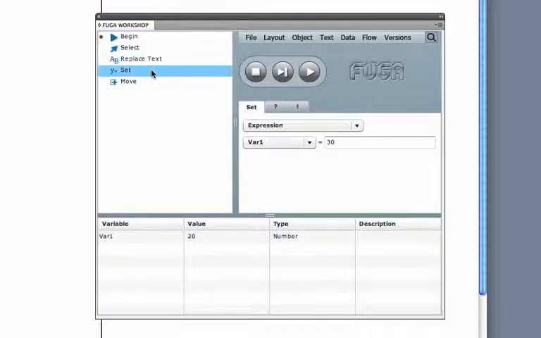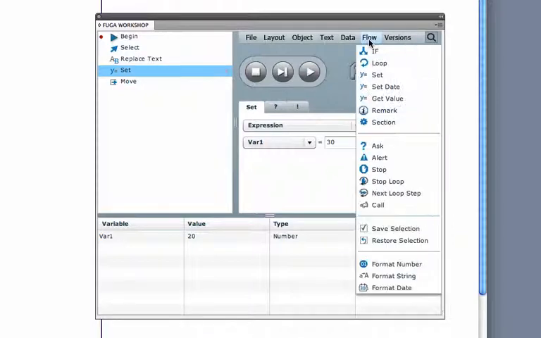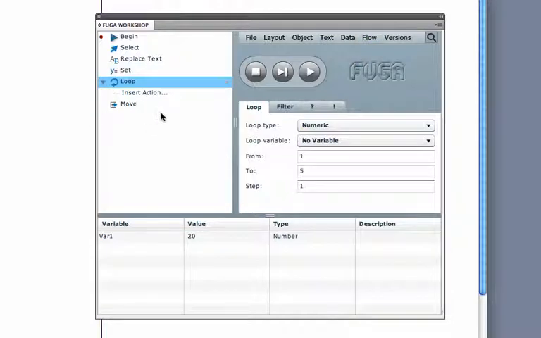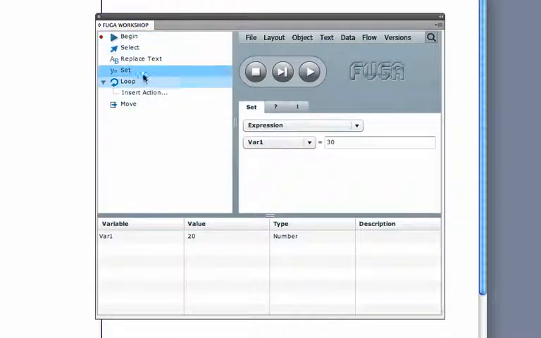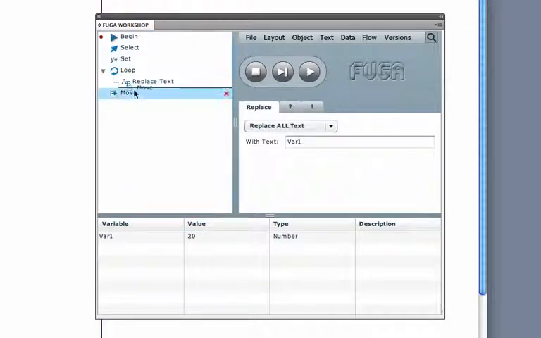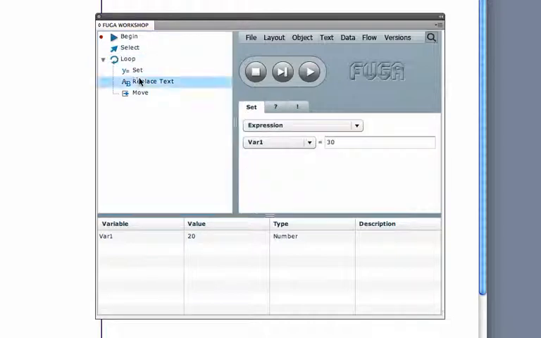And so what we want to do through the loop is create a counter. There's a very simple way to create a counter, but I'm going to show you the more complicated way at first, because that way you can kind of see what's going on. So I'll drag my replace text and move actions and my set action into the flow. And now I'll say variable 1 plus 1 for here.